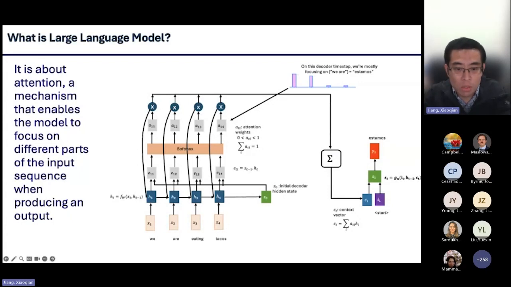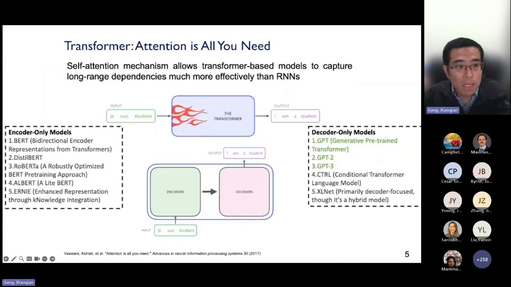Looking at this particular translation example, from English to Spanish, if you want to translate "we are," there is actually a single word in Spanish. So you basically need to take the attention of the first two English words and translate to "estamos," which is the Spanish correspondence. The transformer model has been developed since 2017, and it took many years for people to develop various kinds of variations.